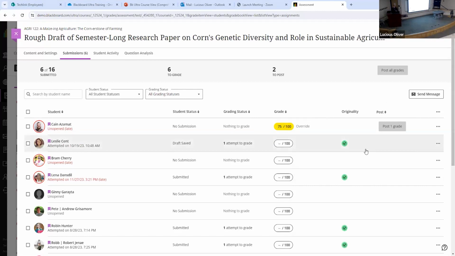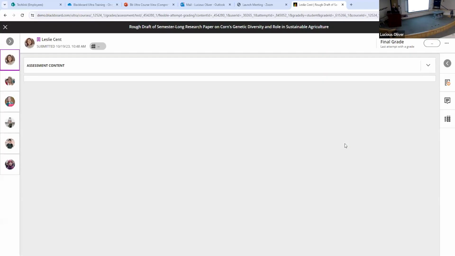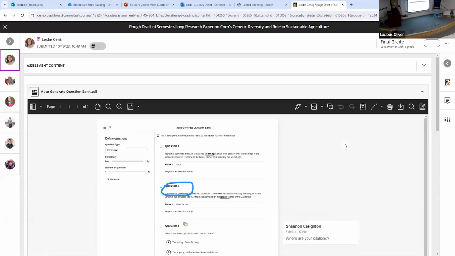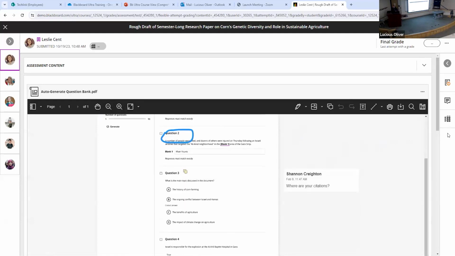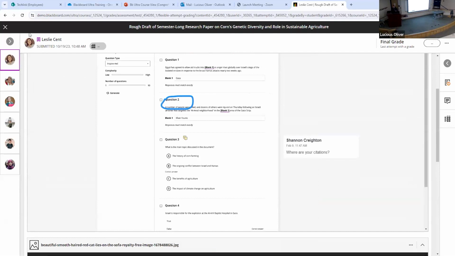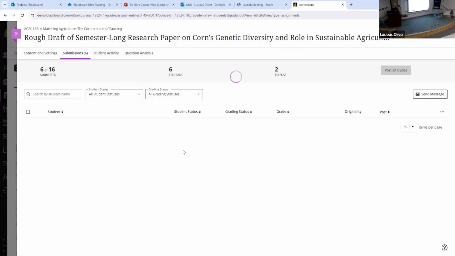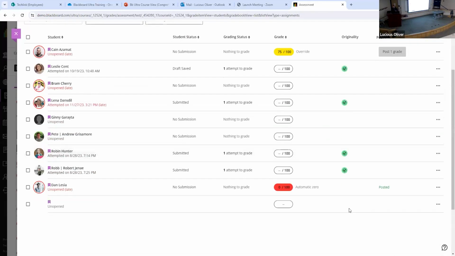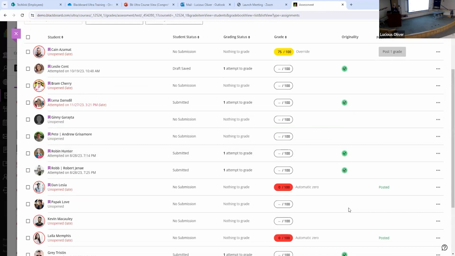So if you've got Safe Assign turned on for your assignments, this will actually show up in the grade book, and it says that this is low risk from being copied content from somebody. So that's our originality checker that we partner with, and so that just adds that to the grade book, and you can see those turn it in reports and things. If something looks like it's been copied from another source, it will tell you that it's possibly. Yeah, so that's the originality checker.